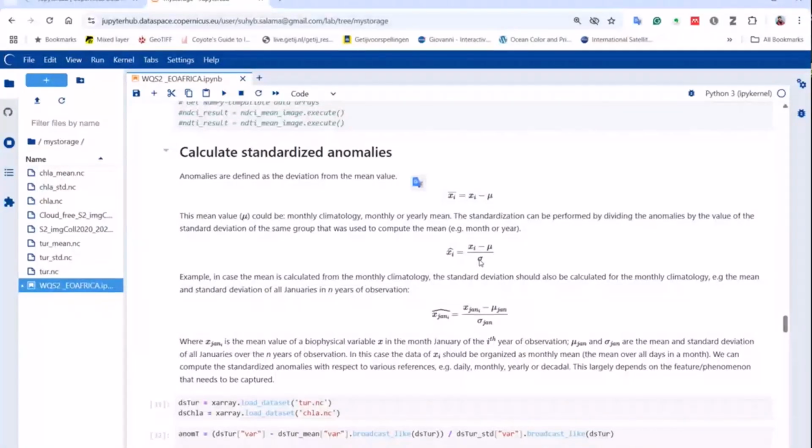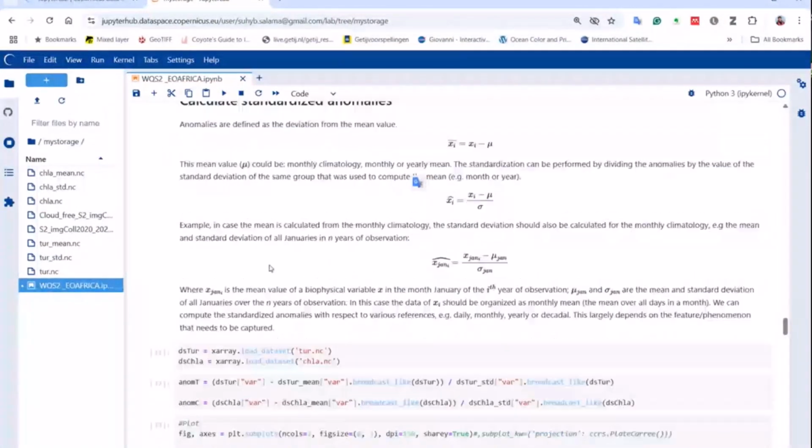The nice thing, as I mentioned during the first part of this webinar, is that this gives you a distribution that always has a zero mean and unity standard deviation. And as we know, if it is normally distributed, plus or minus 1 standard deviation is around the mean value, which is 0, and everything above 1 or below minus 1 immediately defines extreme events. And this is really the nice thing about it. So I calculate these anomalies.